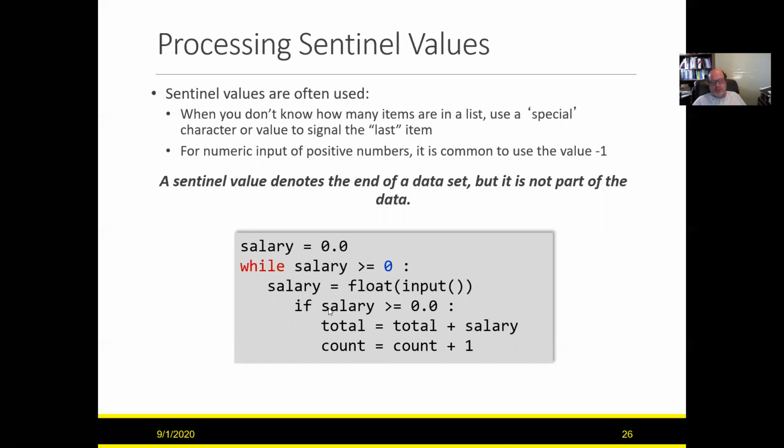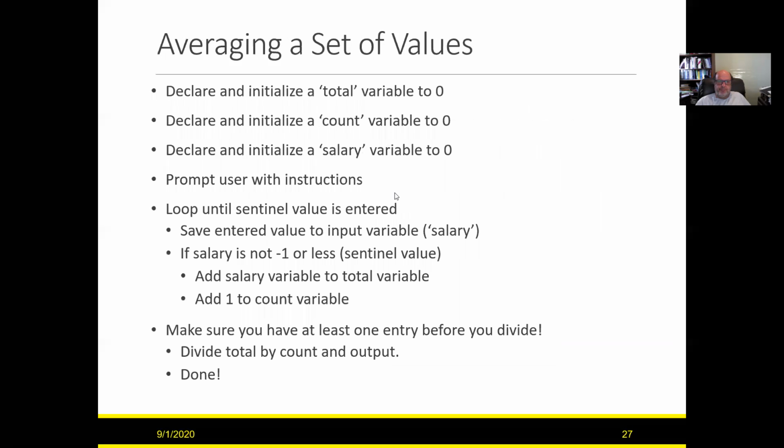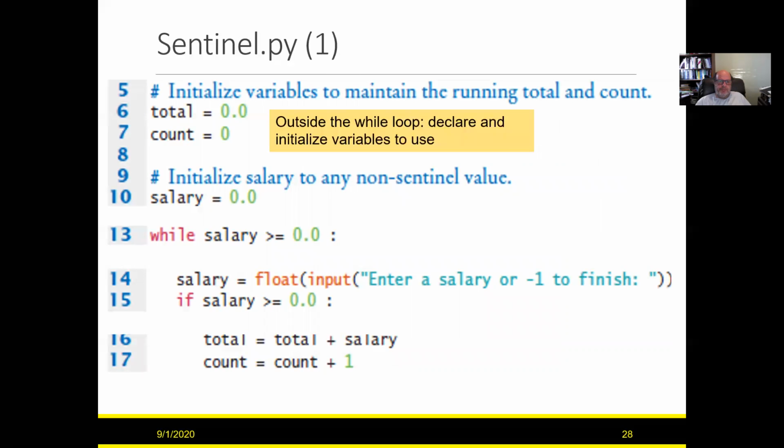So we're going to stay here as long as they give me a positive salary. As soon as they give me a negative salary, I'm going to get out of this while. So the things that we can do, we can count, we can total, those kind of things. I'm not going to go.